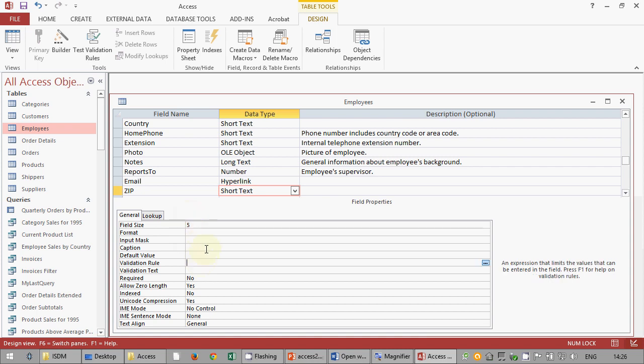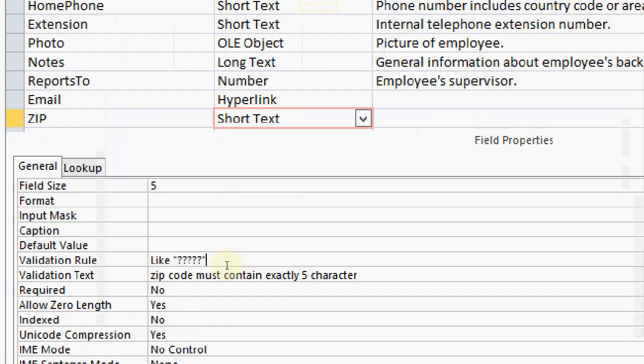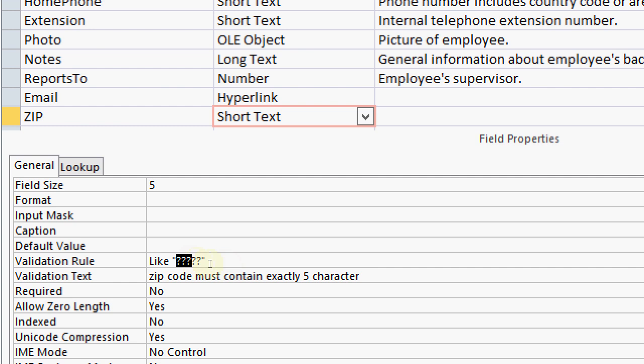We want to be sure that it contains exactly 5 characters: 1, 2, 3, 4, 5. Validation text: Zip code must contain exactly 5 characters. If you need it in your future life, there are much better symbols which, for example, force the zip code to contain exactly 5 digits. Okay, but they are beyond the scope of this course.